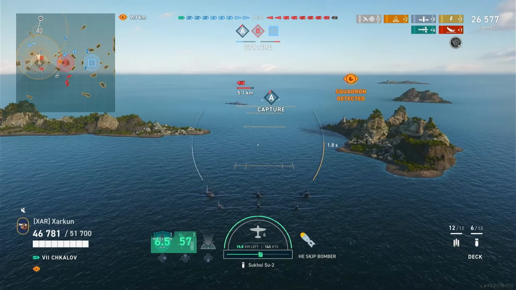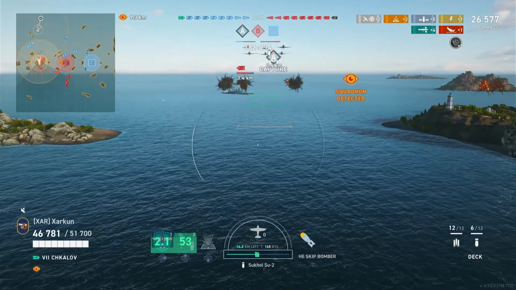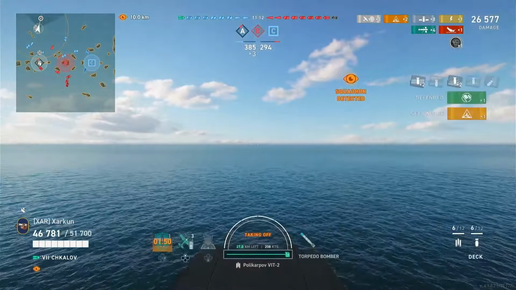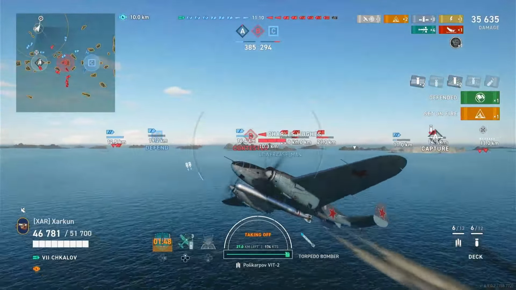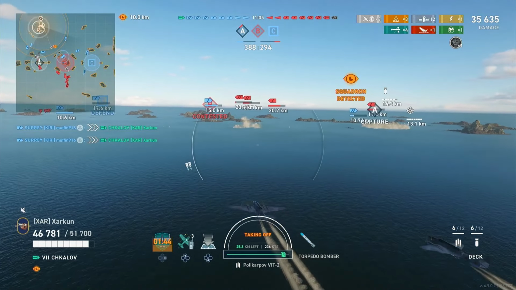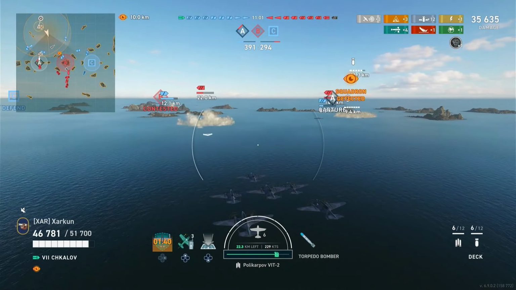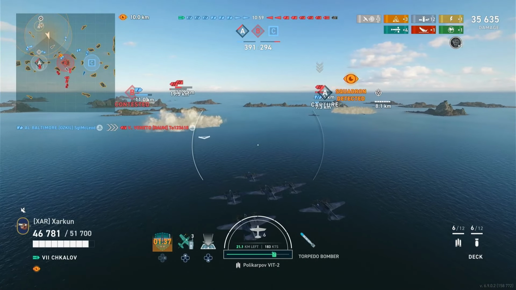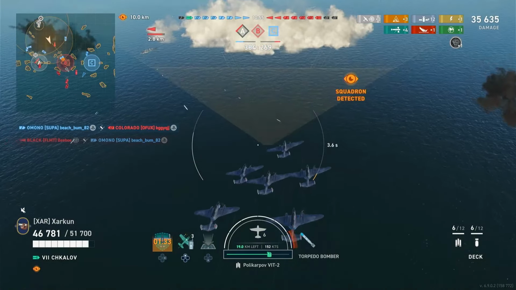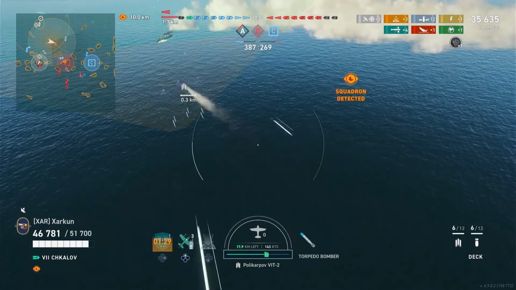The Chkalov has secondaries, but there's no reason to go over the stats because you wouldn't want to push this thing in and use the secondaries. AA defenses are probably great as they are on every CV. Maneuverability is ridiculous. It's got 32-knot top speed. It's got a terrible turning circle, though, just like the Russian battleships. 1,040 meters, 13.2-second rudder shift, and a concealment of 12.7 kilometers by sea. Anyway, back to the gameplay here.